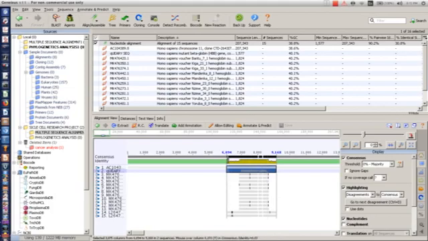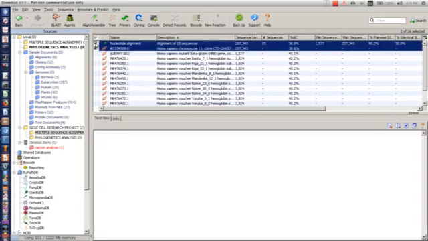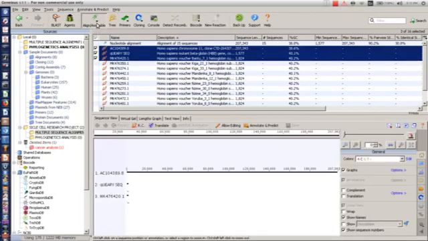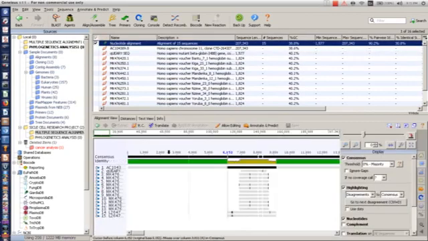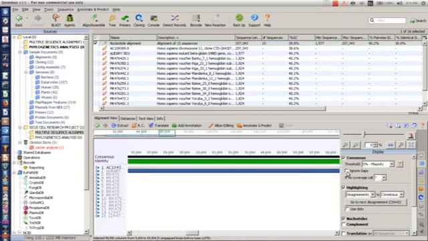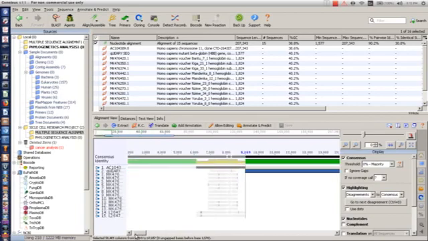Now let me quickly show you something in alignment. There's something I really want to show you here. Let me click multiple alignment. Now you see, with free end gaps. Had I chosen global alignment, which is without free end gaps, it would trim all those sides. Let me show you. It would trim this long part, the whole of this place to this place, and then trim the whole of this like this. It should trim it down, because we are not interested in those areas, so we don't really need them.